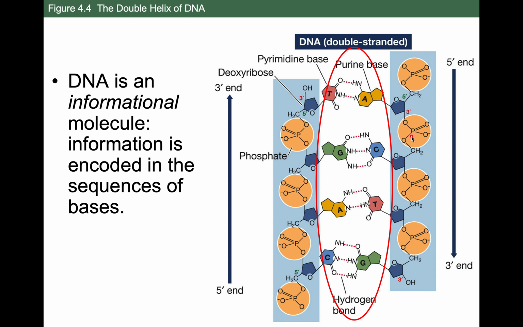It is carrying the genetic code, and the code is the order of the nitrogenous bases in each individual DNA molecule. So in this case, if we're reading the left strand from top to bottom, the code, the information is TGAC, and that code is going to be different from individual organism to organism, and as we talked about in the very first chapter, this code is basically providing the information on how to build proteins in a cell.